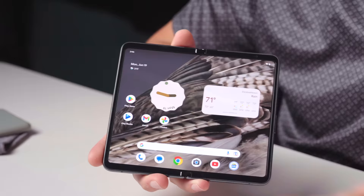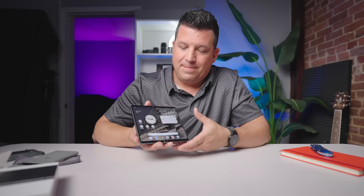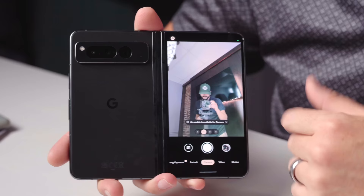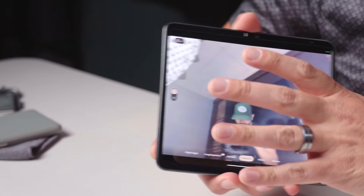The screen looks gorgeous and yes, there is a crease in the middle — that's just the way foldable phones are. Even after just a couple of minutes using it, it literally kind of disappears and you don't really notice it. You're getting a 120Hz screen on both the inside and the outside. We already tried the camera trick: I hit the button, and now this is my viewfinder — I can use my big main cameras for selfie pictures. I'm pointing it right at my colleague and using the main shooter to do that. There's also a selfie camera on the front of each screen.